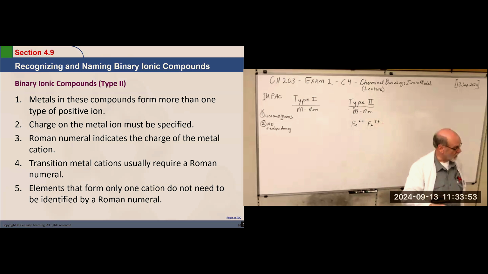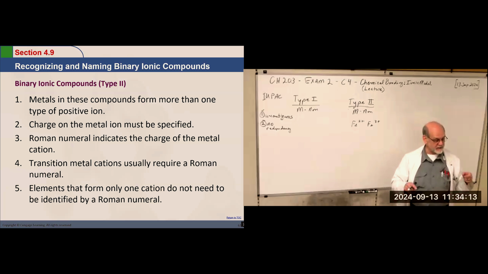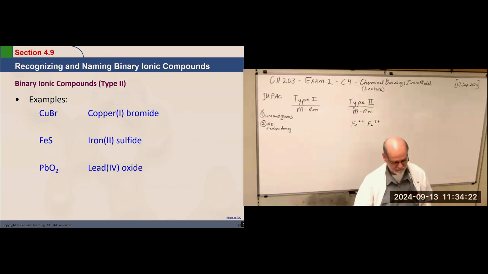Right? And all of the transition metals and some of the metals over there underneath the non-metals have the potential for multiple charges. The only ones that don't are zinc, cadmium, and silver. The rest of them have multiple charge capabilities. That being the case, when we write the compound, we have to say what the charge is. Okay? And we use a Roman numeral for that purpose.